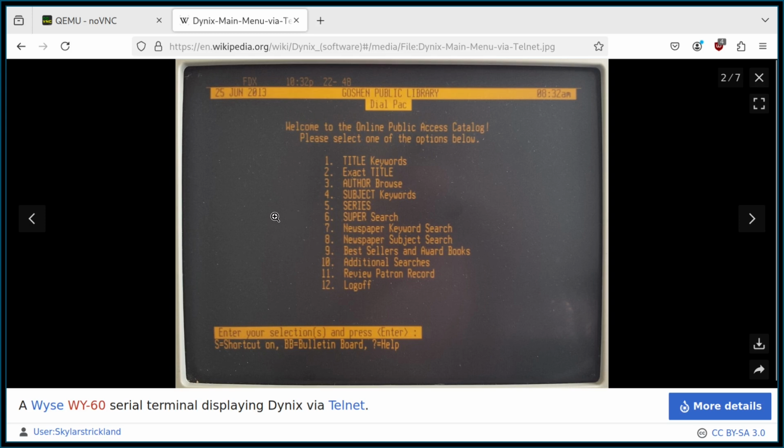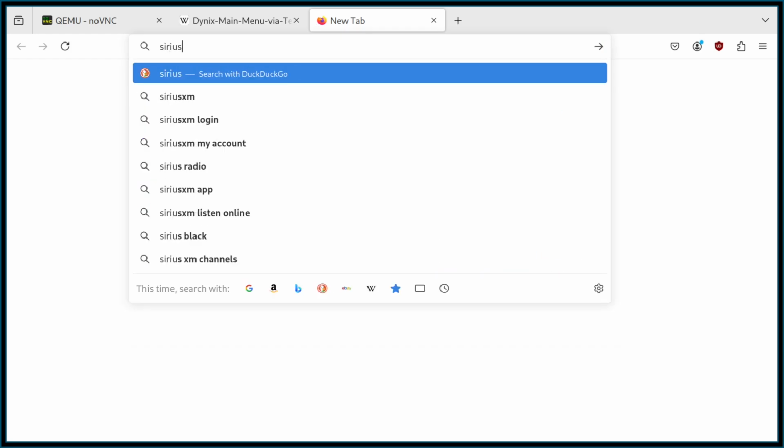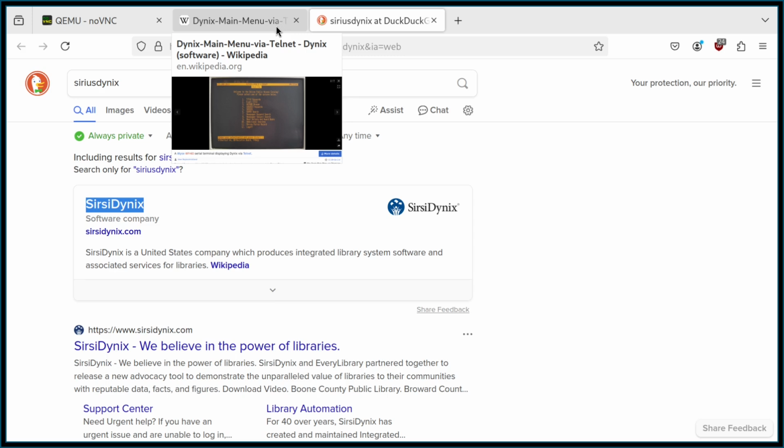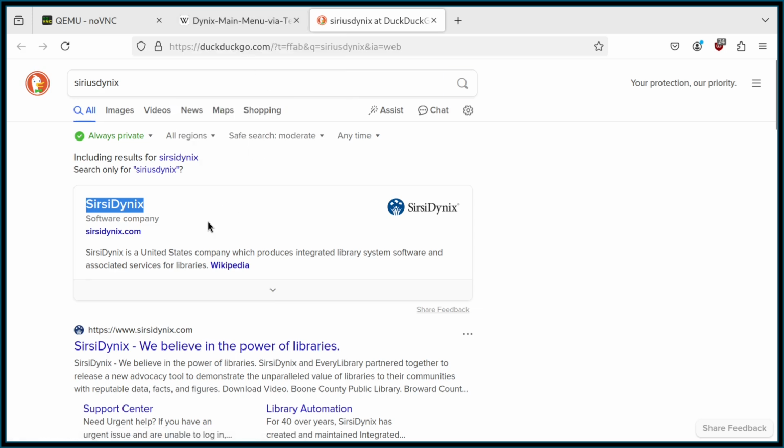The Dynix company still exists. It got merged in, several mergers over the years. I think the company is now called Circe Dynix. The old PIC code is no longer supported. The original Dynix library software implementation is now kind of officially dead. Their current library software is all, of course, web-based for the end-user terminals and everything like that.